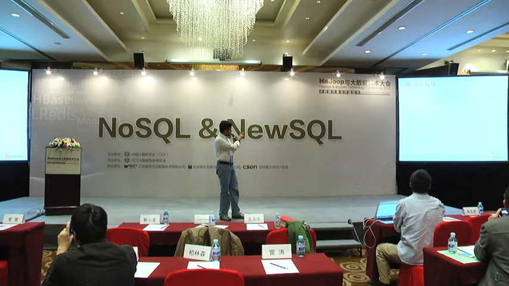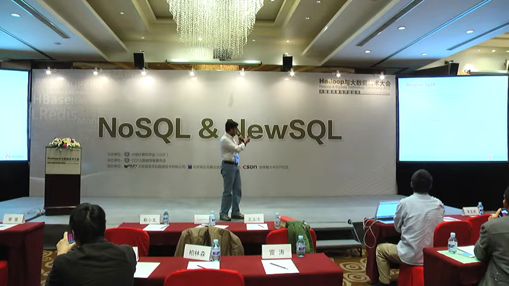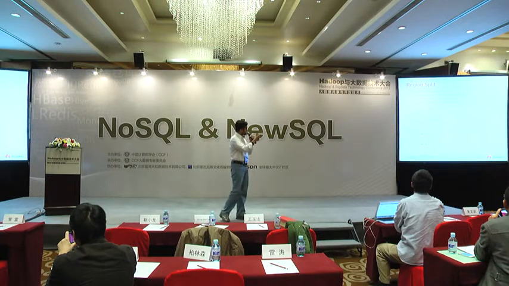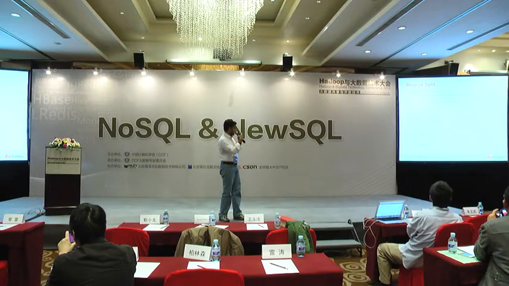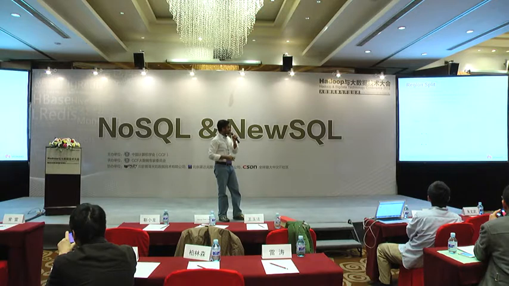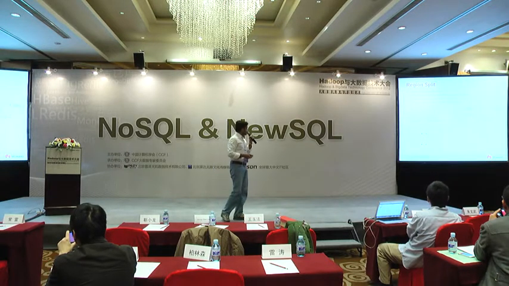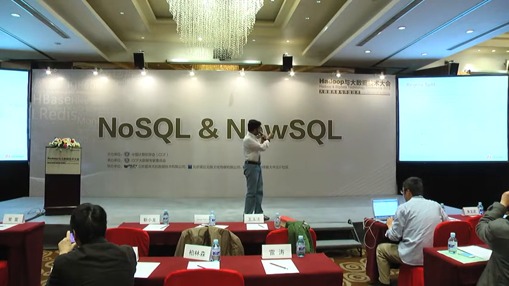So all the data with 001 to 004 goes to one region, and 005 to 007 goes to another region. Now we can see the split in the index table will be totally different, because the order in which the data is written in the index table region is not in the row key order of the actual table. It will be in the column value. So the first two entries, the fourth entry and the sixth entry need to go to the first region, where the key range is 00 to 05, and 05 to 09 needs to get the remaining data. So for that, what we have done, I'll come to that.